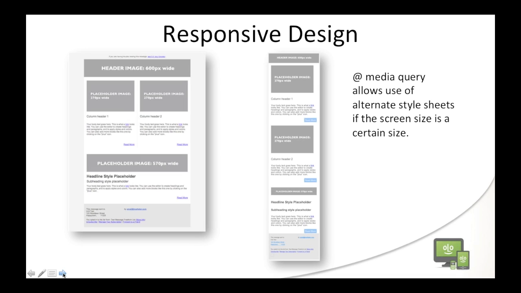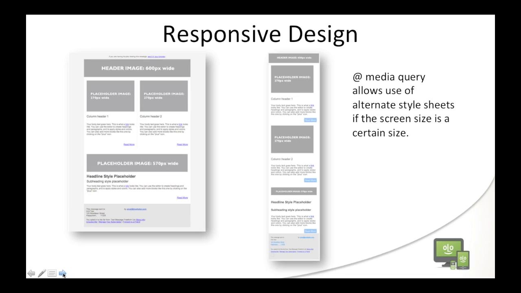responsive design makes use of an @media query to allow the code behind the email to become aware of the size of the screen. That's a fancy way of saying if the screen is small, then responsive design allows us to kick in a special style sheet that is just for mobile. So it allows you to really do whatever you want, but in this case, what we're going to be seeing is taking complicated 2- and 3-column layouts, converting them into something that's very, very mobile friendly. We'll take a deeper look at our design principles in just a second.